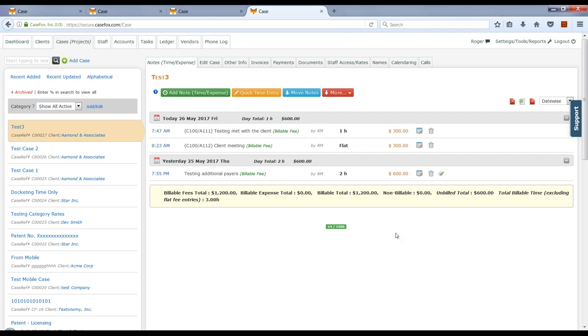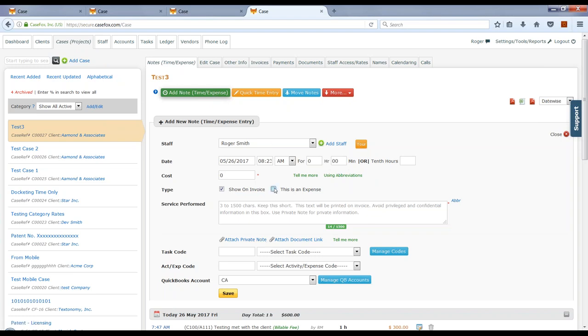There is one thing though: in LEDES, there is no concept of flat fee, it's always hourly. You can still generate LEDES invoices out of these. What we will do internally is convert them somehow, make them hourly. So we'll say $300 an hour, 1 hour, 300, something like that. If the client billing system is okay with that, they will accept it. But this is how you enter, and you can also enter expenses, let's say $225, filing fee.